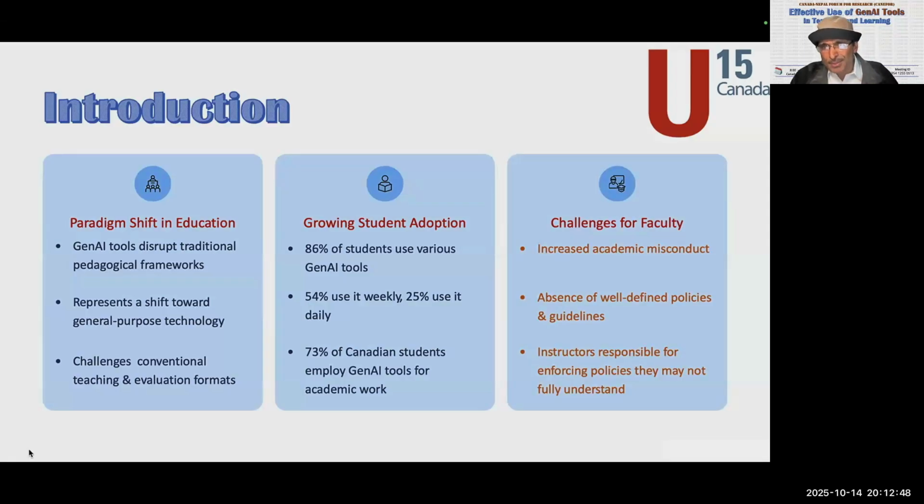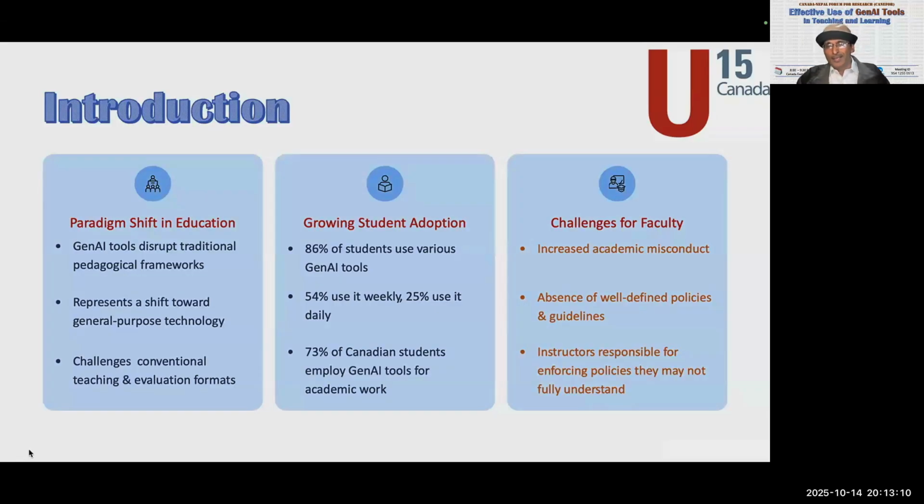because many students are using these tools in a very non-transparent way, leading to academic misconduct, and dishonesty equal to plagiarism. That's one problem. Another is the absence of well-defined policies and guidelines across universities, and this problem exists within the U15 institutions too.